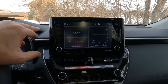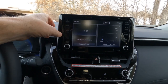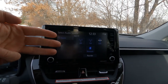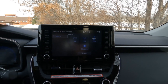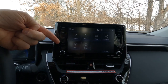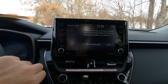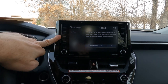The center stack has an 8-inch touchscreen. Audio options include AM/FM, Sirius satellite radio with three months of platinum service at no charge then a monthly subscription. In addition to Sirius XM, there's Apple CarPlay, Android Auto, and Alexa compatibility. There's a small app suite and you can also run navigation off your phone.